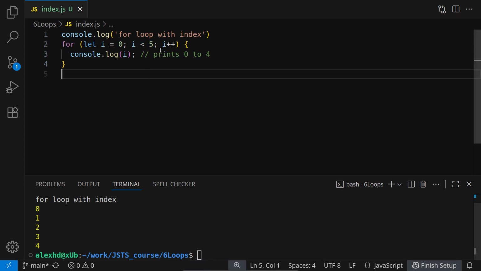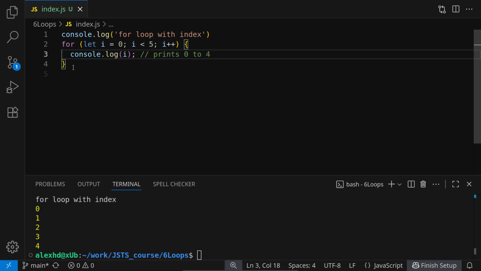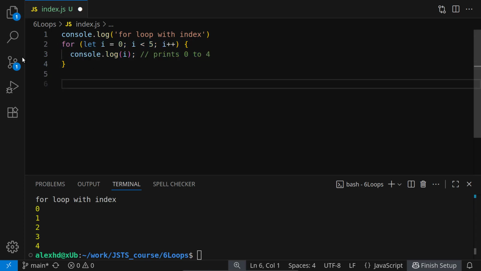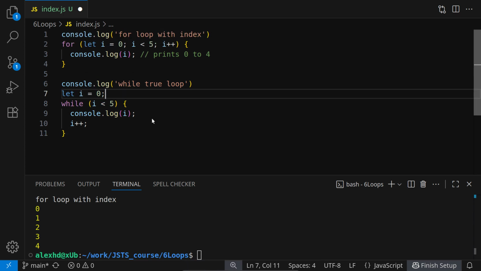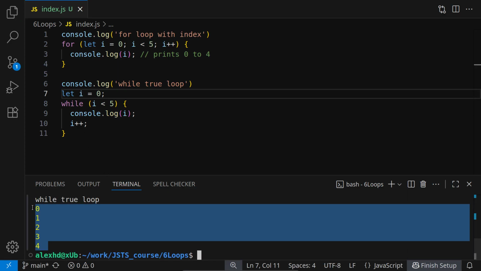Once it is 4 and then we are simply incrementing it, this condition is not met anymore and the for loop is exited. There's another loop in JavaScript called a while true loop. This is the one, and the while true loop is a little easy to understand because we only have one condition, and that condition can be changed outside the while true. For example, this code will do exactly the same, but we are initializing the variable outside the loop. Let's run this code again, and we will see the exact same thing.